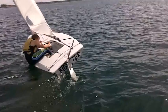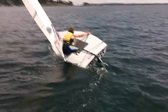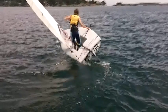Aiden plants his tiller hand in such a way that the tiller is already turned in the right direction. Take a look at this tack. In the second of those two examples, Aiden brought his tiller even a little bit across center line, and that's going to help with step 7, part of which is steering up towards the wind.